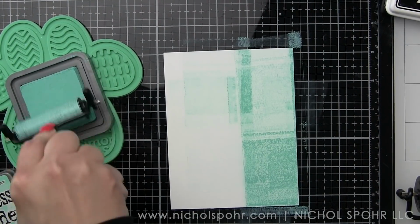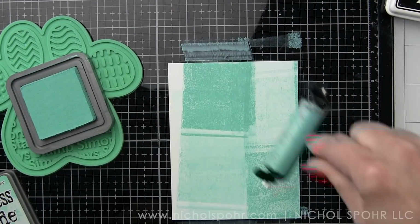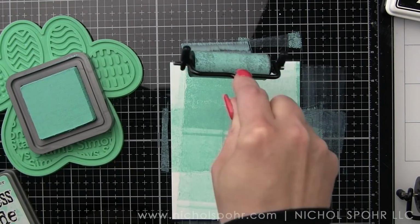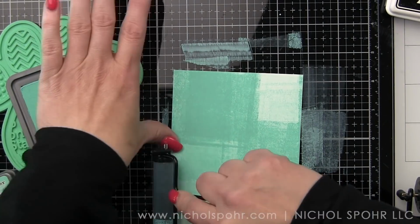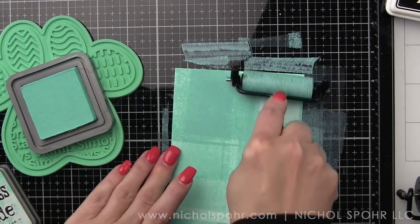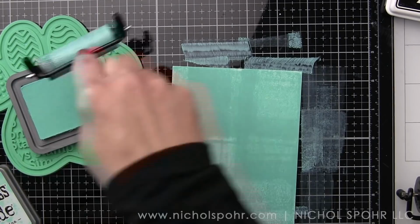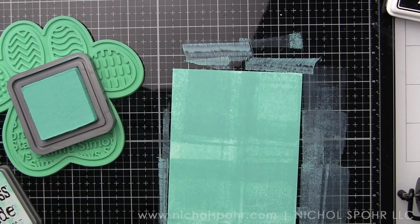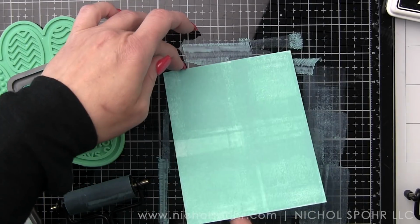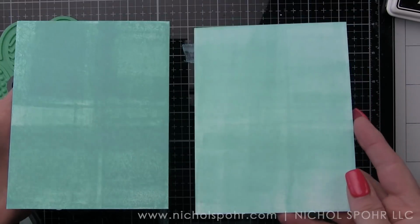I'm inking up the brayer now with the Distress Oxide ink and applying it again to a 110-pound weight smooth white cardstock A2 sized panel. This is 4 1/4 by 5 1/2 inches, and I'm purposely going back and forth both vertically and horizontally to apply that ink to the background to get the most texture possible. As this dries, it will smooth just a little bit.